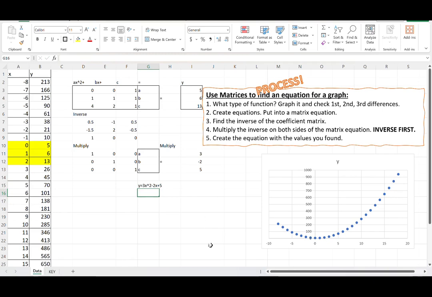Really, only 2 steps, inverse, and then multiply once you get everything set up. It's not too bad. Now you know 2 different ways to find these equations, both of which students who take Math 110 or College Algebra need to know. So you can help them out with this. Well done.